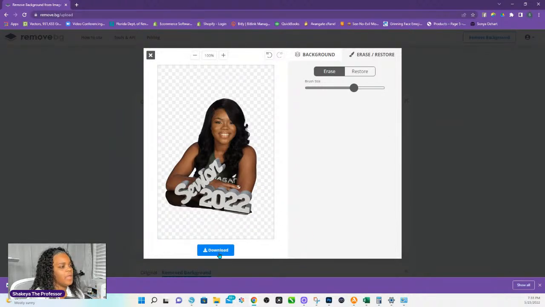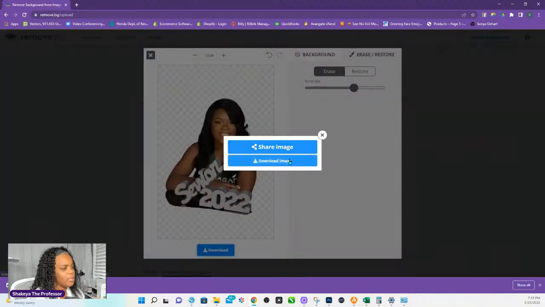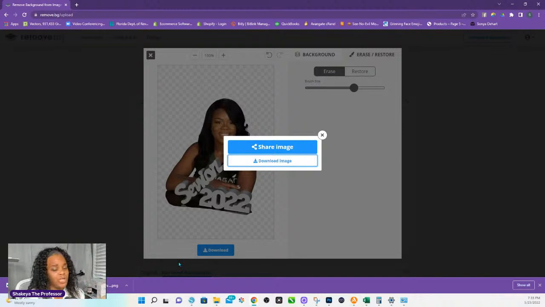All right, and then download. And I can download the real one later on. So we end up having these pictures. So again, like I said, that's the one thing they have up is that you can remove the background right in Cricut Design Space. You can't do that with Silhouette Studio.